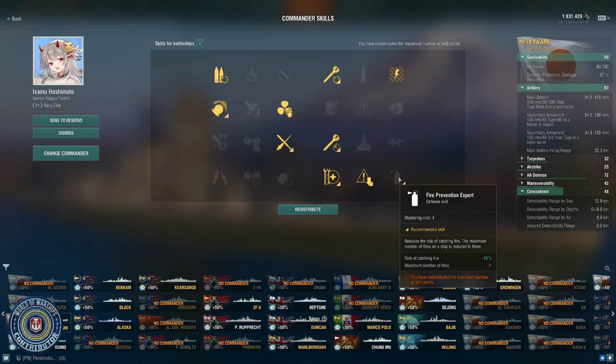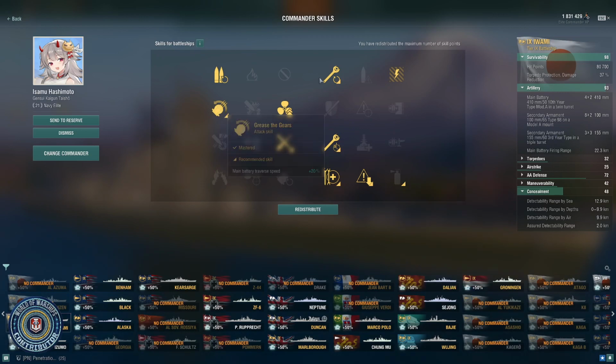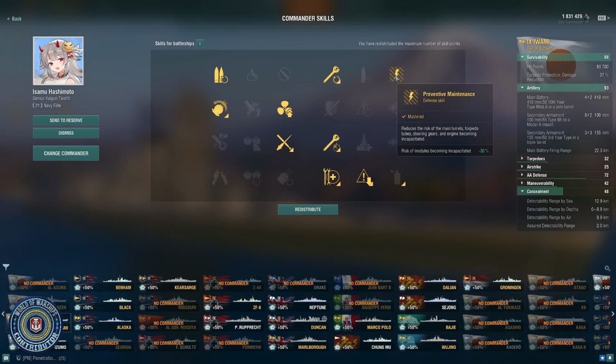Some people will want the fire prevention expert because they're going to be playing that closer range and they want to avoid getting the double fires. Some are going to say, I'd rather play a little further, be able to turn my turrets quicker, be able to do my repairs a little quicker, be able to avoid losing my main turrets, my torpedoes, or my steering gear and engine. Either one is up to you.